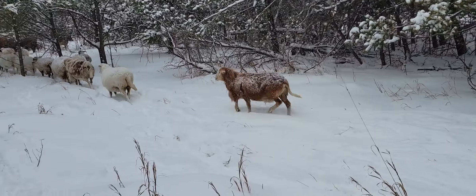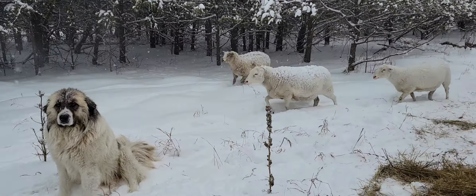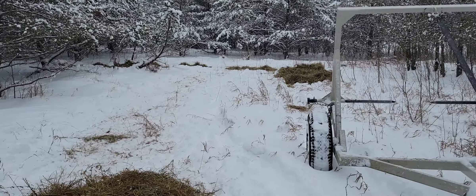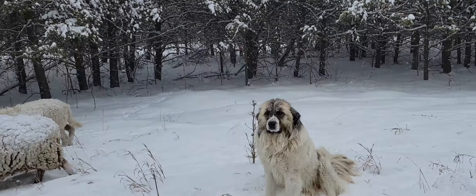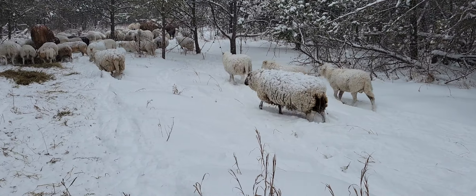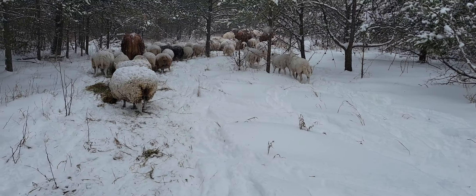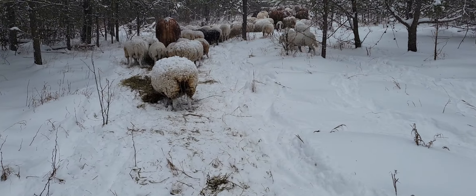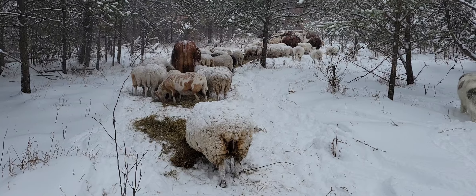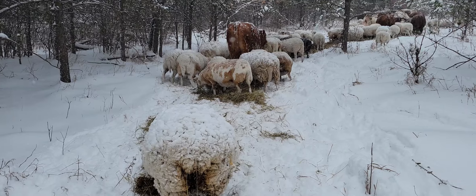I like that red ram there. He's cool looking. There's a good reason to lamb later on and calve later on. I'm glad we're not dropping any babies on the ground right now — that'd be scary. I got a friend of mine down in southern Minnesota who bought himself a whole bunch of sheep and they were all bred to lamb here in March. He's doing pretty well though. He's got some skills, he's real good at adapting and getting things figured out. I think he's going to do well.